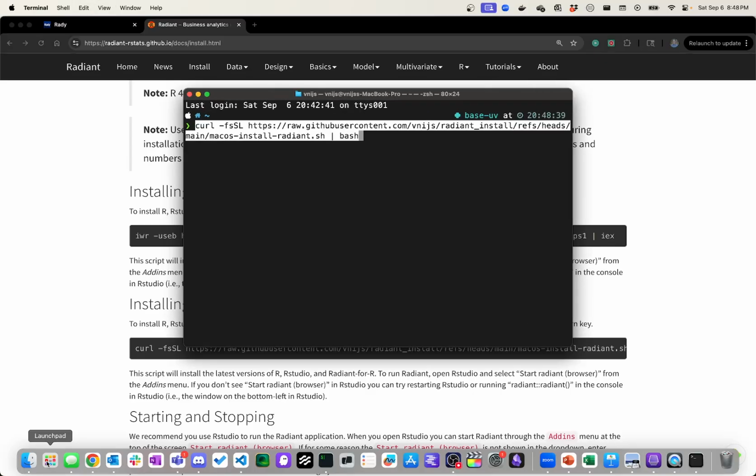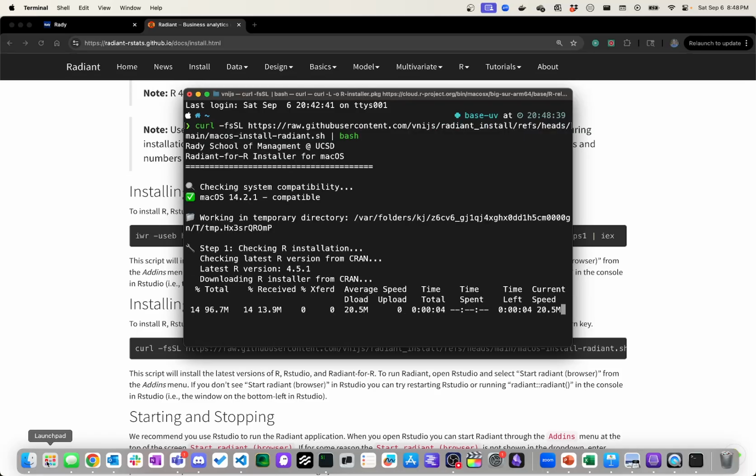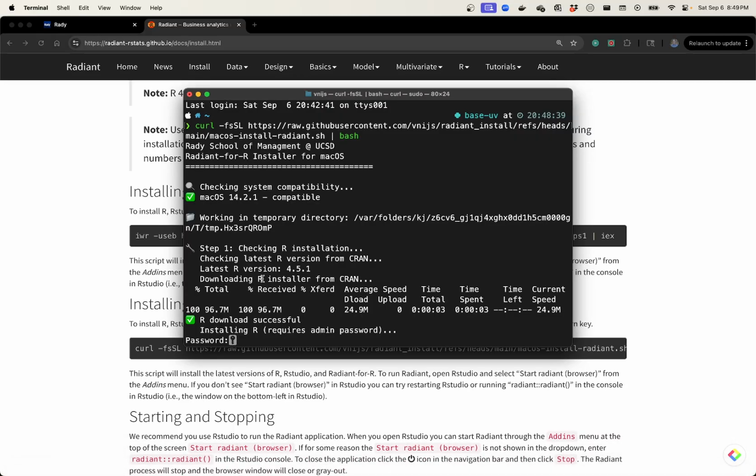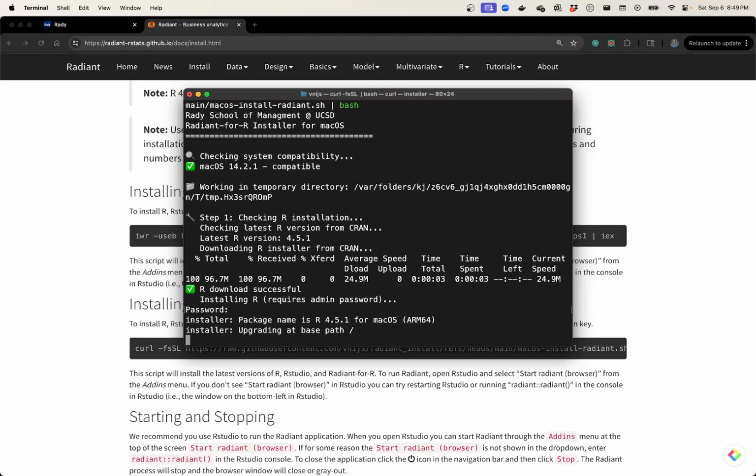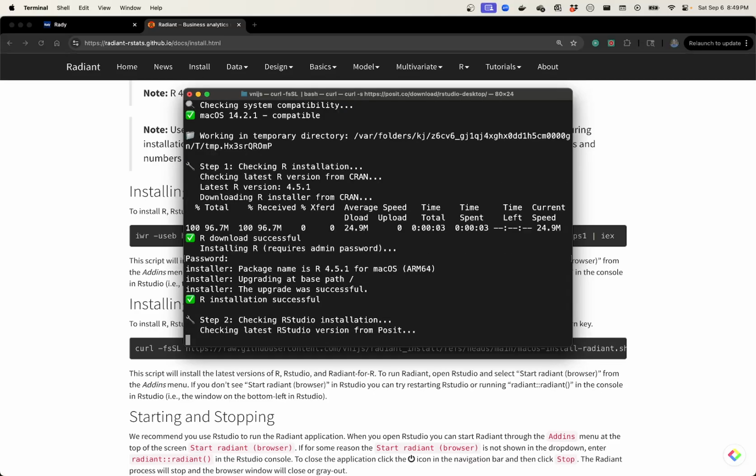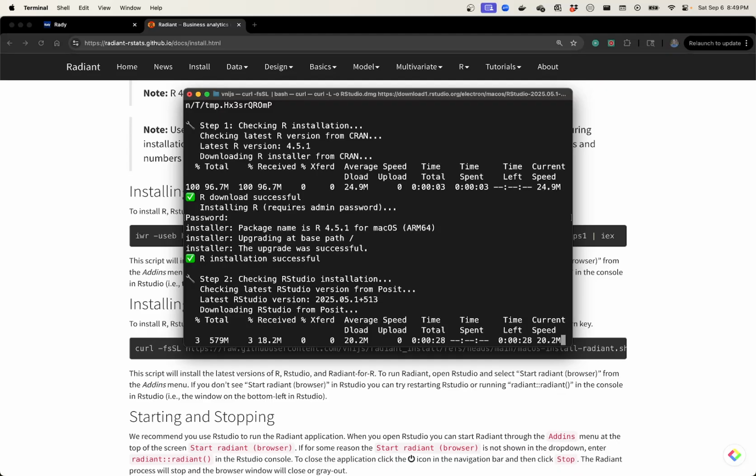Just going to go ahead and paste in the command that we just got from the install page and press the return key. So the first thing it's going to do is download R and try to install that. And so it will need a password for that. And so I'm going to go ahead and type that in. And so this is your own password for your computer. And you'll notice that as I was typing, it didn't look like anything was being entered, but it is. And so just again, type in your password and press return.